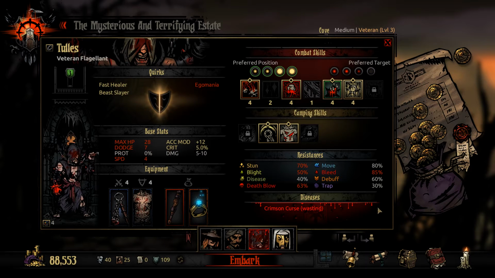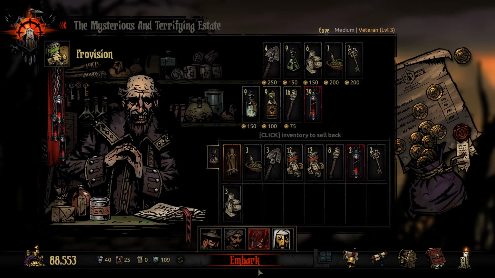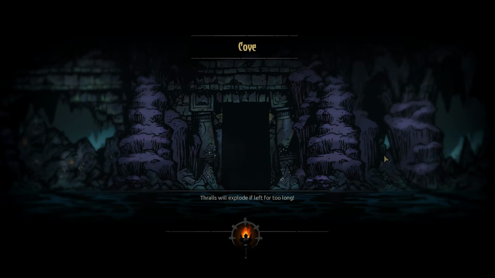Just one final check. Everybody has the right skills equipped. Everybody's pretty much loaded for bear. Food, torches, shovels. Yeah. Hopefully this party will be able to get through this pretty easily.